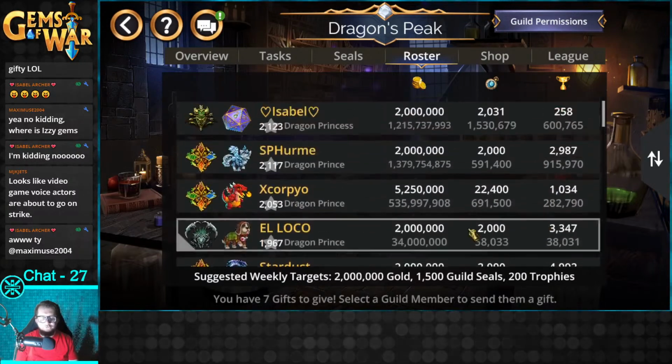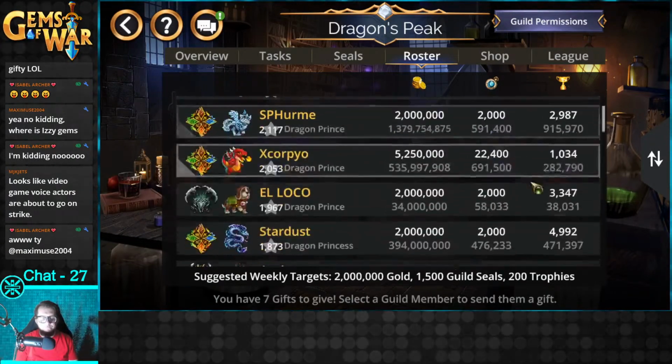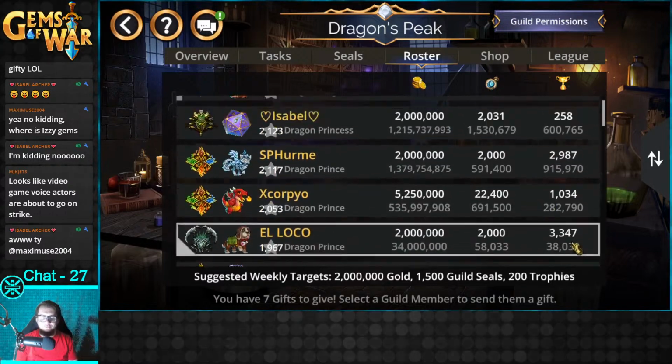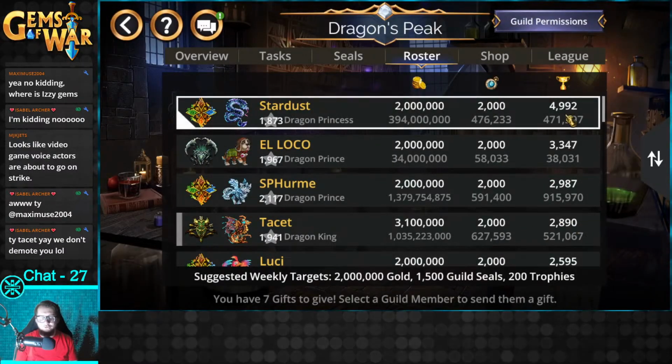Unfortunate. I just realized that Loco has passed us in level recently, too. We were higher than him for the longest time, but he's been power grinding quite a bit. Yeah, it looks like he's on bare minimum mode right now, though. Well, actually, I say that. Look at his trophy number. He must be doing the PvP thing, too. Never mind. Wait, he's actually the highest trophy right now. Oh, no, Stardust is. Oh, wow.